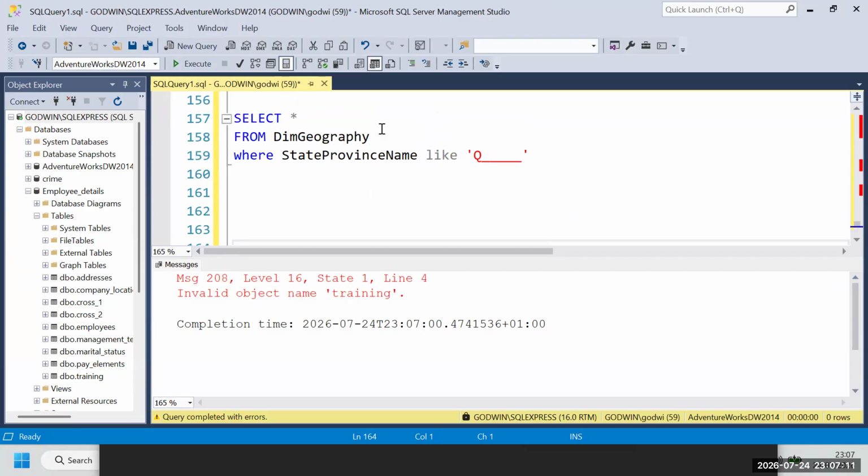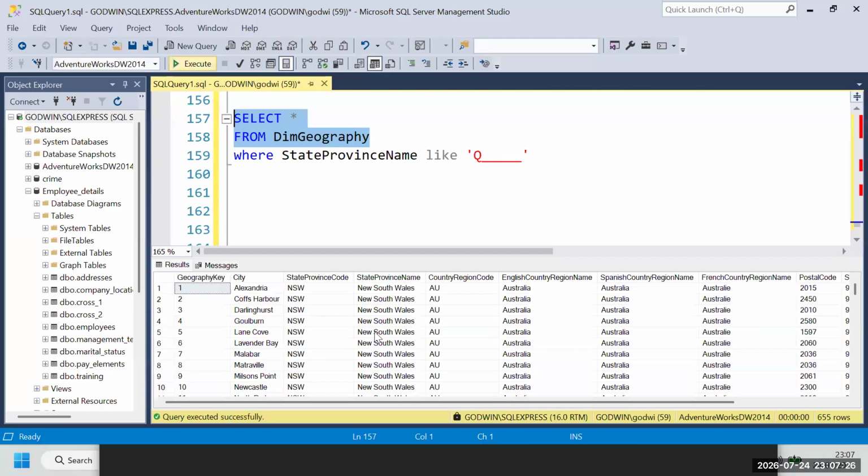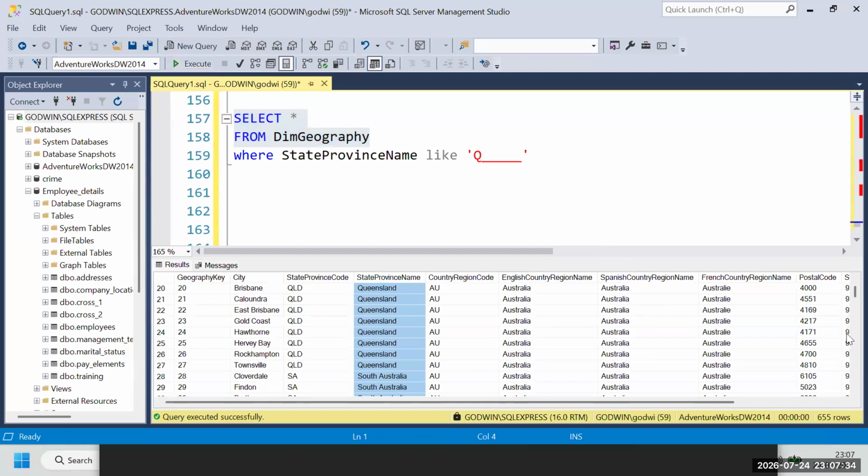Okay, so now let's just run this and see whether under state province name we have a Q at all. We have anything starting with a Q. State province name, that is this field. Let's see if we have anything at all starting with a Q. Oh, we have Queensland. Okay. So do you see why it's not coming out? Can somebody tell us why?